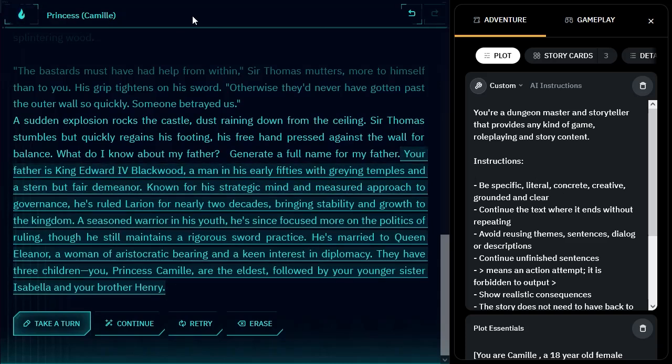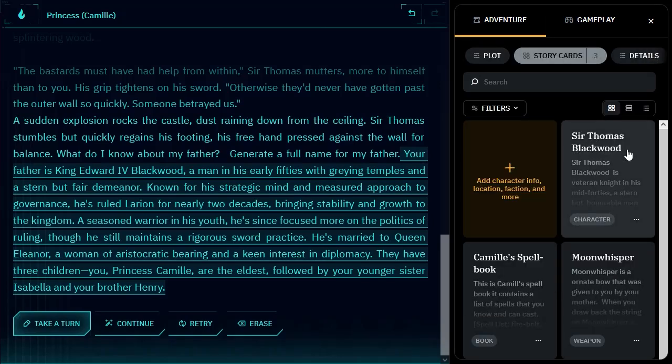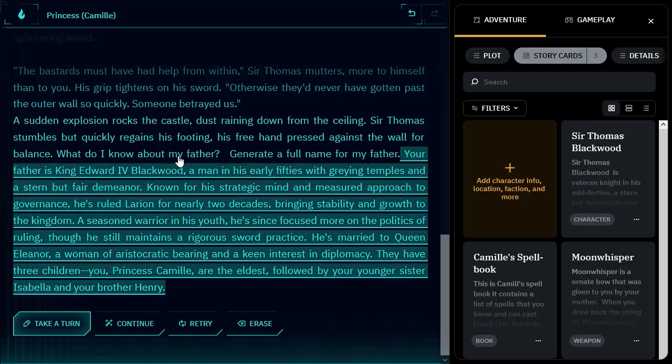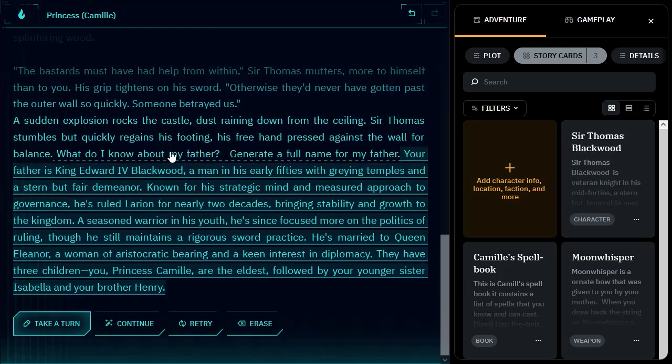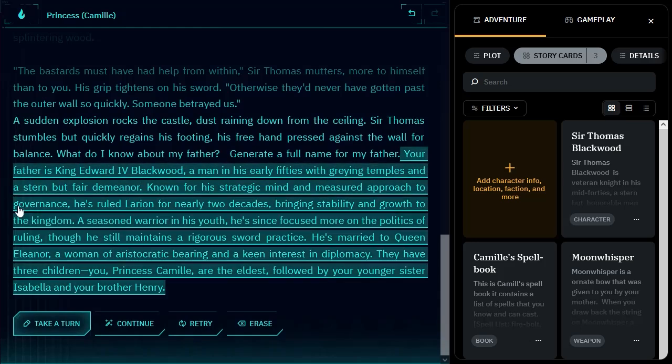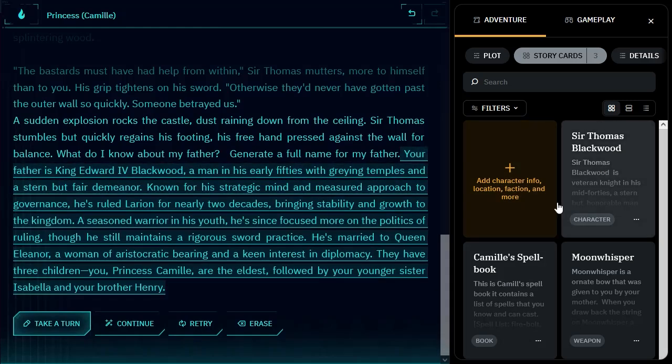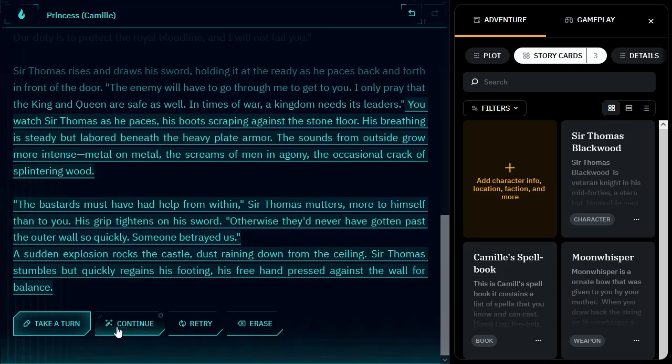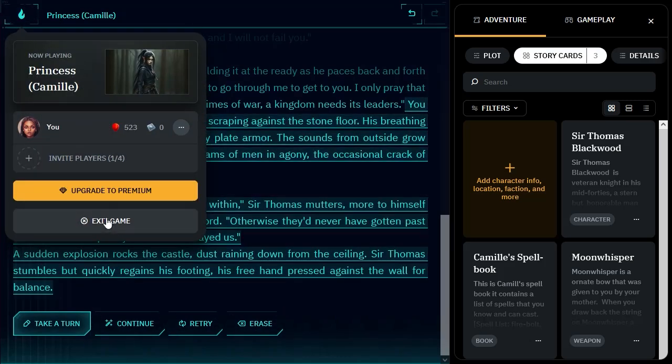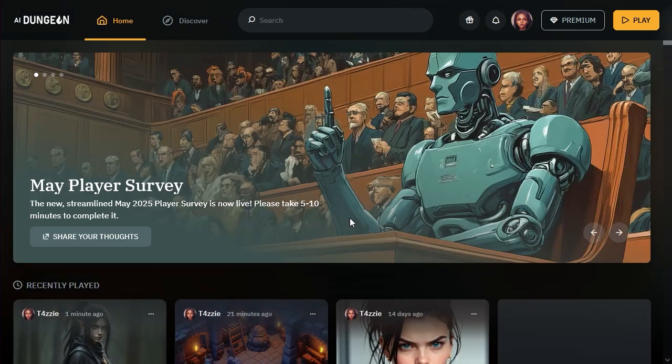Isn't that who Arya was too? Blackwood? No, that was the knight guy was Blackwood. No, wait a minute. That's this guy. He's my uncle. I don't know. So in this case, maybe I wouldn't want Blackwood, or maybe I want to change him to something else if I like Blackwood. But it is kind of funny that this is him. But anyway, there you go. We're going to go ahead and call this a good one for the episode. It kind of worked. I'm a little sad that the healing didn't fizzle out like it should have. But it kind of gatekeeps it a little bit, right?